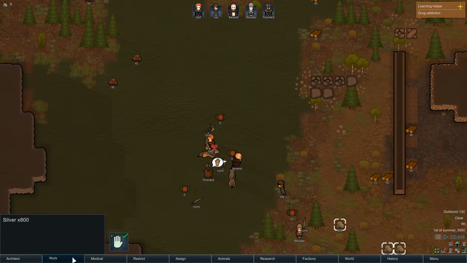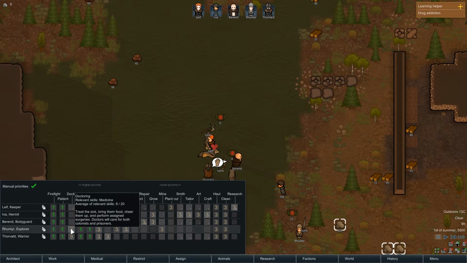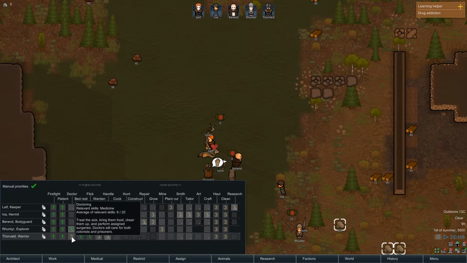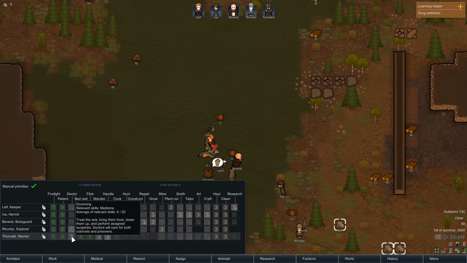Right, next thing. Work charts. Let's make everyone firefighting, patient, and bed rest, and flicking. Right, and then doctors. Our main doctor is going to be Rontir, followed by Thorvald. Really? 6? Yeah.